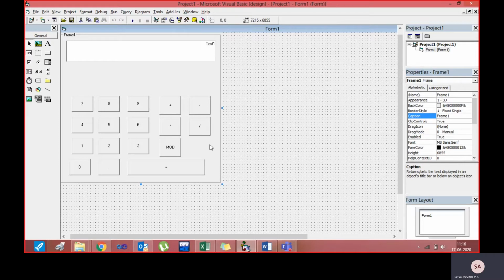One more button we are going to keep, which is for clearing the text that is available in the text box. Whichever appears on the screen, if you suddenly want to clear it, you can press this clear button. So another command button is kept separately, which is called clear. So somewhat it looks like a calculator.